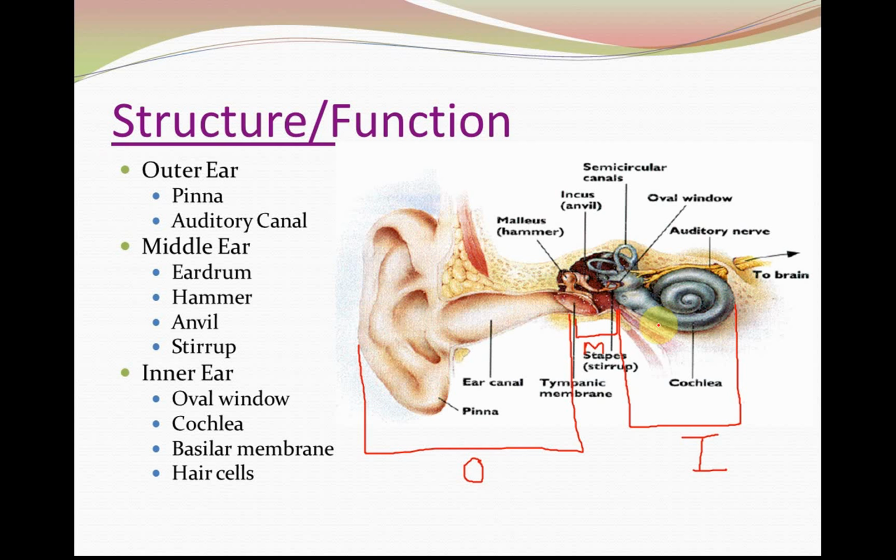So here's basically what happens with sound. Sound is just like vision, it comes in waves. Those sound waves are collected by the pinna, or that outside structure of the ear. Humans aren't lucky like animals where we have pinna that move to localize the sound and find where it's coming from. We would have to move our heads in the direction of the sound to get the best quality sound. Anyways, the sound comes in to the pinna, and the pinna really acts like a funnel to get the sound into the auditory canal. In the auditory canal are lots of hairs, and those hairs are really just to make sure that debris doesn't get into the inner part of the ear. That's the purpose that those hairs serve.